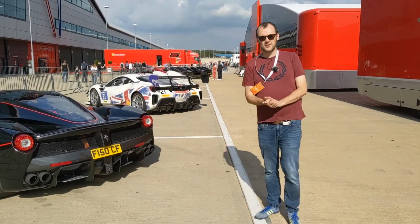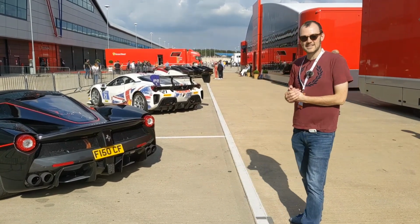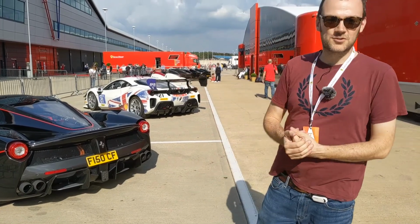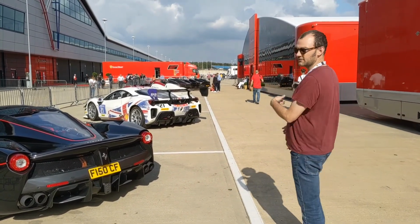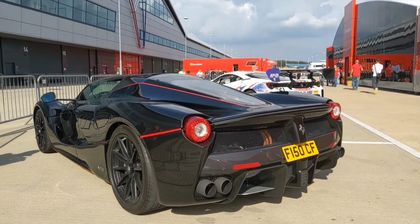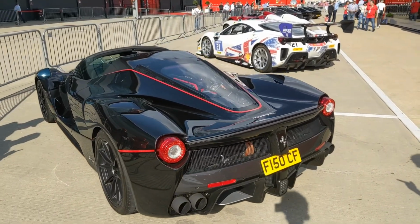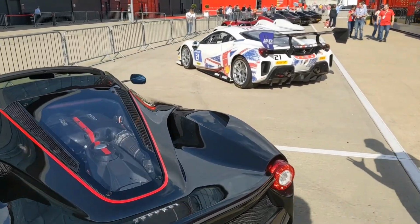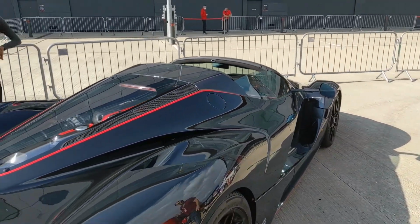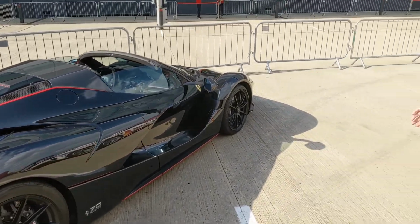So what does Ferrari ownership get you above and beyond any normal ownership? Well, you get invites to days like these. So you've got the money to buy these cars, you also get the opportunity to experience them out on track. So we'll just have a quick walk along here. As you can see, we've got a LaFerrari Targa top, absolutely stunning car that is. This was actually behind us on the motorway on the way up here, and you just realise how wide it is in a normal road setting. It's astonishing. But I mean, it looks every bit as good in your rearview mirror as it does from here.